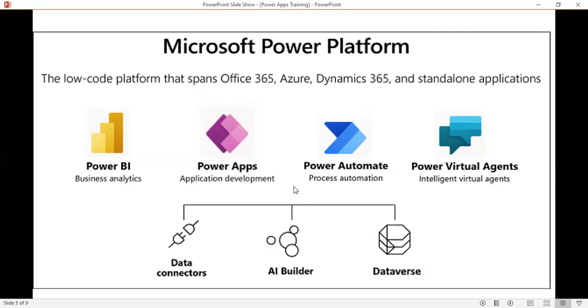Okay, and for Power Apps and Power Automate, for all these technologies, we can connect to multiple data sources, not just a single data source, unlike other applications. But for Microsoft Power Platform, we can connect to n number of data sources. We have n number of data connections that we can integrate with our application.